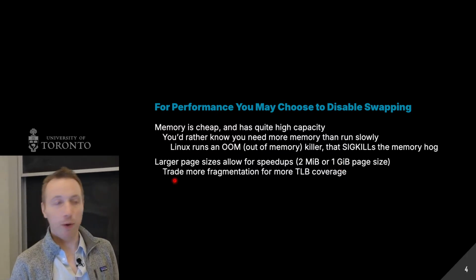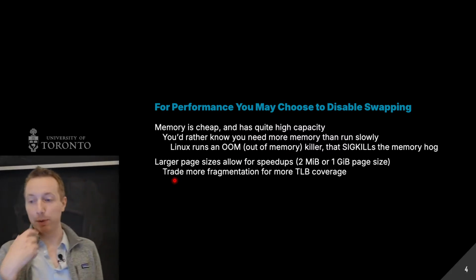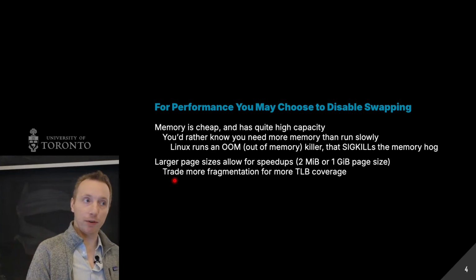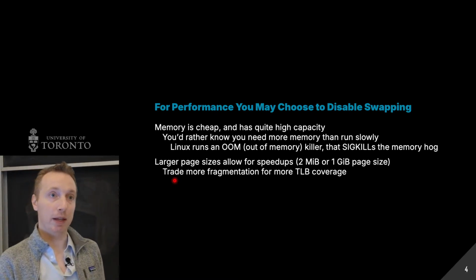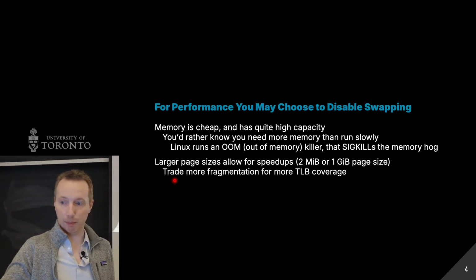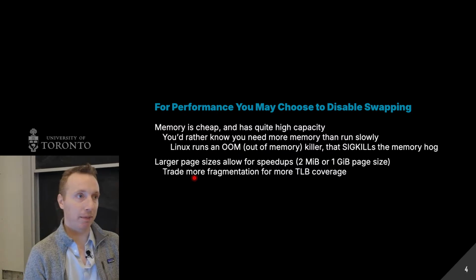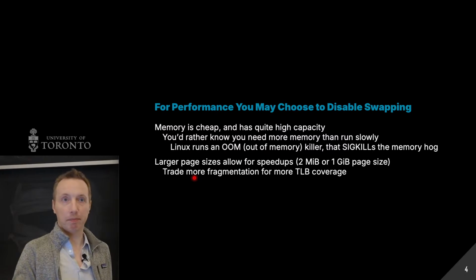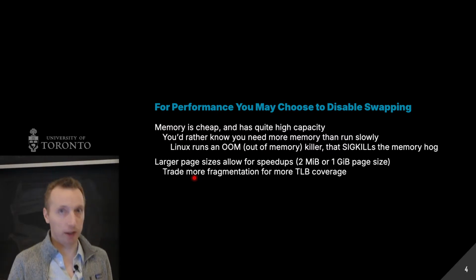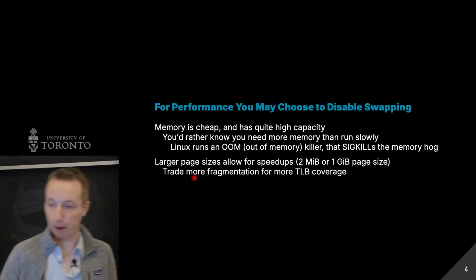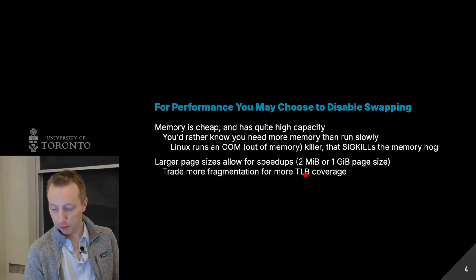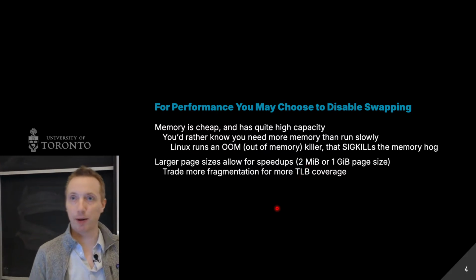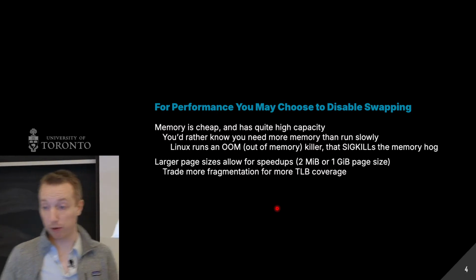So the whole trade-off here is you trade off more fragmentation for more TLB coverage. The TLB can only store a certain number of entries. By default, each entry covers 4 kilobytes, the size of a page. So you can't really cover that much with the same number of entries. Say your TLB holds 10 entries, then it can essentially cover 40 kilobytes of memory translations. If you use huge pages, now with the same 10 entries, I can cover 20 megabytes, which is a lot bigger.